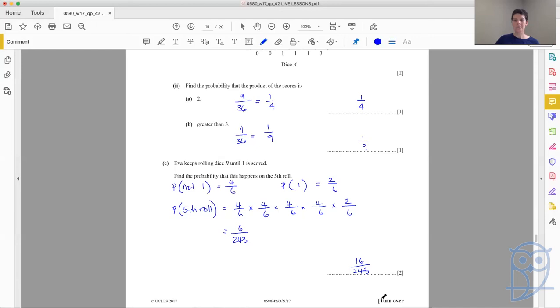So probability, it's really about understanding the situation that you've got, and when you start linking things together, are you linking with ands and ors? So in each case we've done here, we used and, and multiplied. If it had been a case where we were using or, she did this or she did that, then it would have been a case where we needed to add the probabilities. So always make sure that you've got a good idea of what's going on in your situation and that you read your questions very, very carefully.